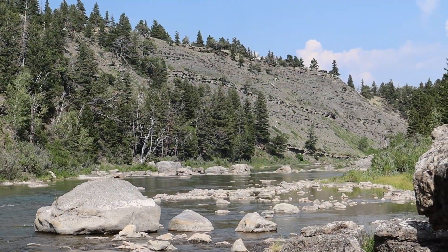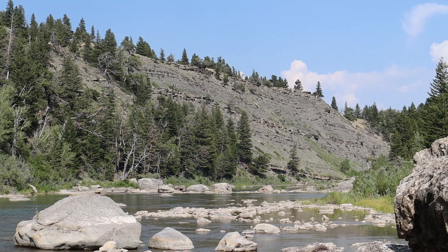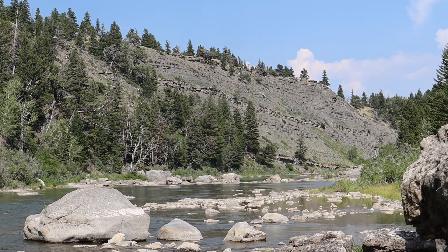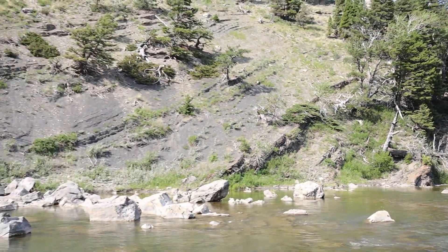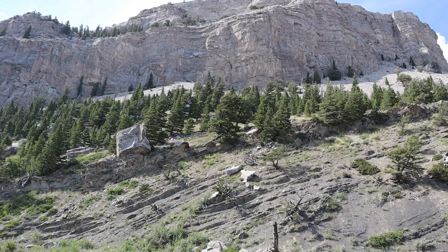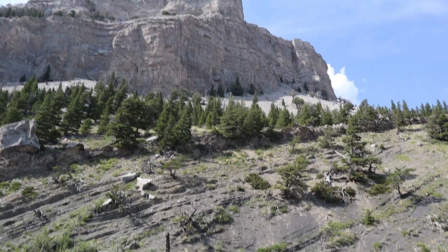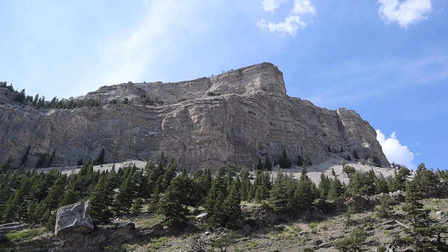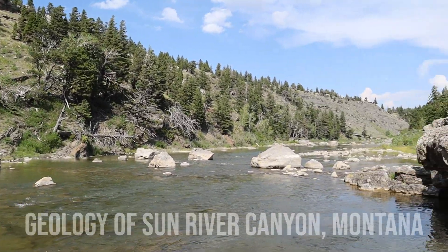I just think it's so amazing to consider these shales and sandstones deposited in the Western Interior Seaway 100 million years ago, and then the very process that made their deposition possible ends up taking these much older bodies of rock — Mississippian age — and shoving them up on top of these 100-million-year-old Cretaceous rocks. These are 100 million years old; these are 300 million years old. And despite the fact that the Castle Reef Dolomite is 200 million years older, it's now sitting on top of the Blackleaf Formation Cretaceous shale. Absolutely bonkers.